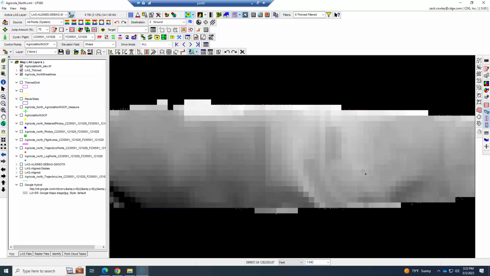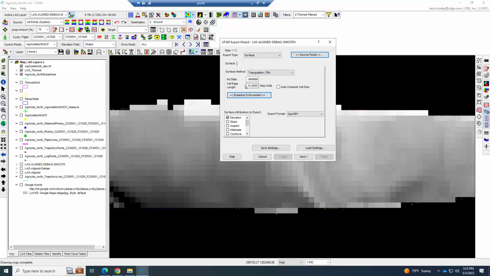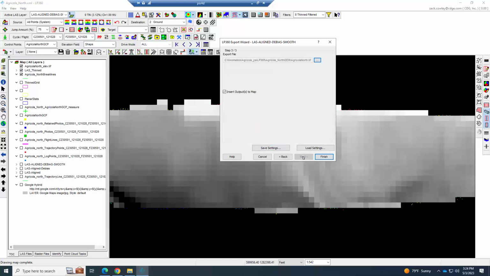Now notice, you see the size of these grids? Get back in here. Here is the cell size. I skipped right over it earlier, deliberately. You can choose any cell size you want. This is what it looks like with a 10. If I come in here and change it to 5, and just leave everything the same, it should overwrite it.